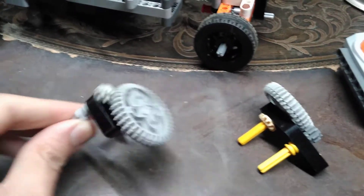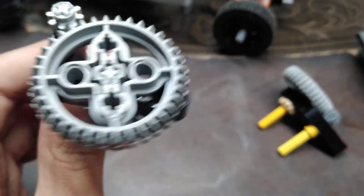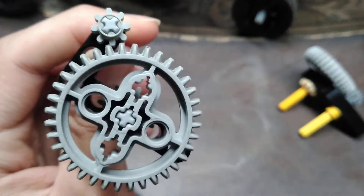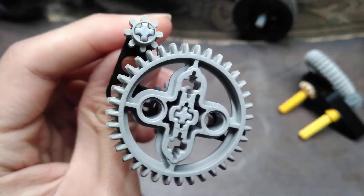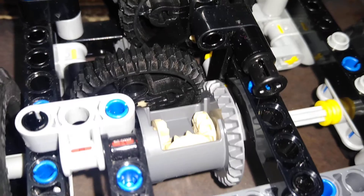So the drivetrain — it has this meshing in it which doesn't look too bad, and it's kind of been said that this works out. But there's a lot of slippage happening and yeah, I get stuck sometimes. This isn't really good. That configuration is taking place right here using this XL motor and it really likes to slip a lot. This is a total ratio of 5.78 I believe, and it's using this differential.